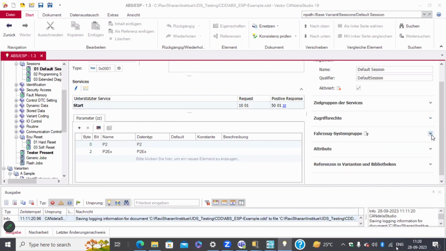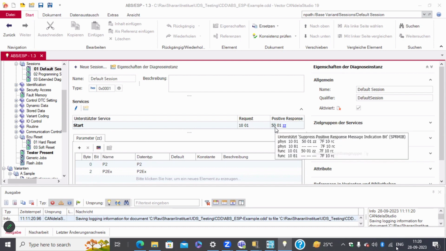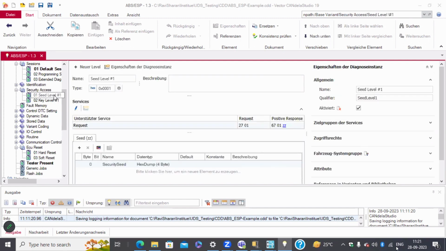This is mentioned in German, so it's difficult to explore it here, but okay, no problem. This RC tells what are the negative response codes implemented for this service. The format definition, how the negative response will come, will be given. Clear now?